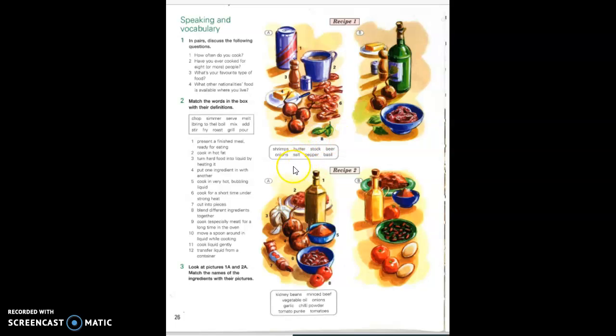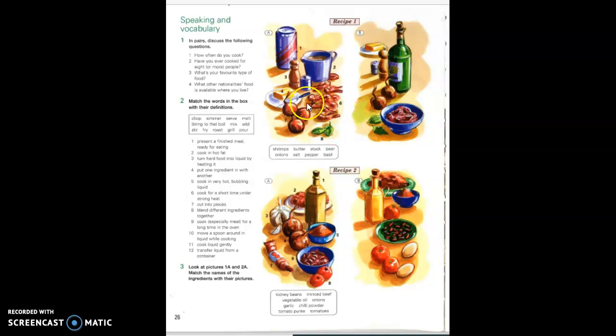When they've done that, you'll need to concept check any which are tricky. For example, basil. You might want to ask them, what is basil? What kind of food is it? Try and elicit herb. See if they can think of any other herbs. So think about your students and what will need checking in terms of meaning with this new vocabulary, and drill any which are difficult to say, highlighting word stress and any tricky sounds which relate to each one.